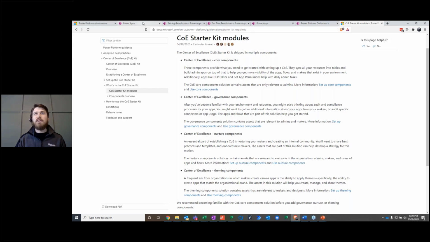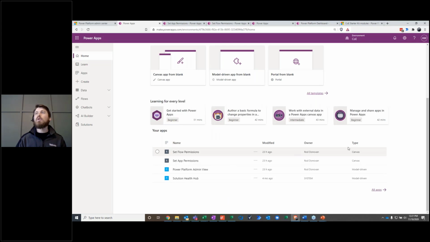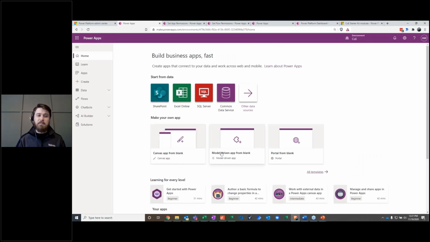So let me switch over, and I just want to show briefly what it looks like to get this installed. The first concept I want to throw out there is we typically like to install this into a new environment. If you're going to be playing around with it, or you just want to get it in there, we like to separate it if you have the space.